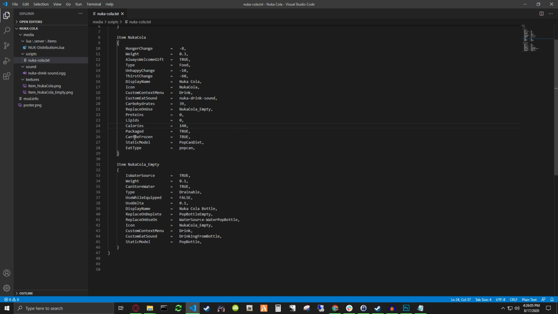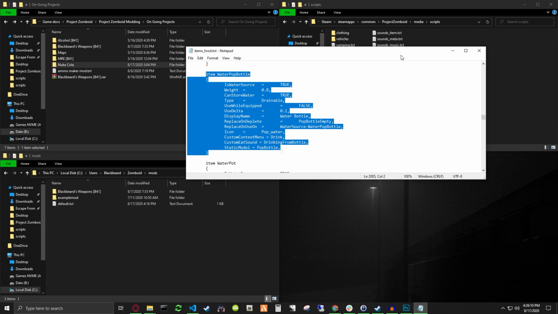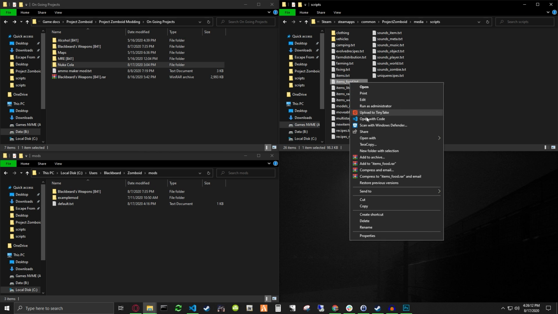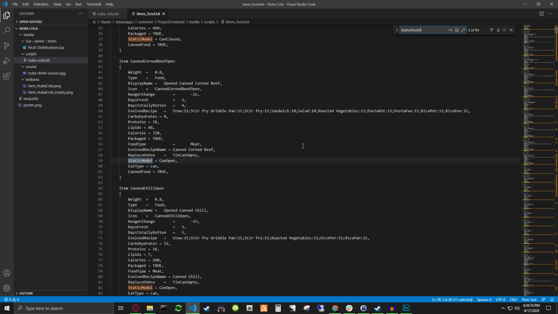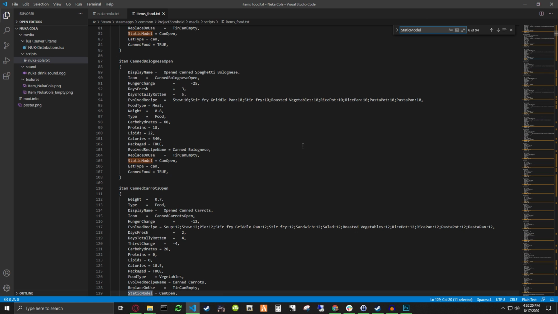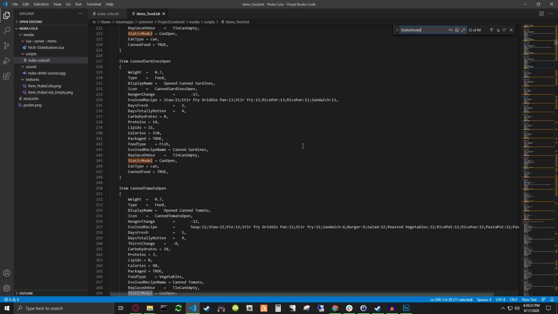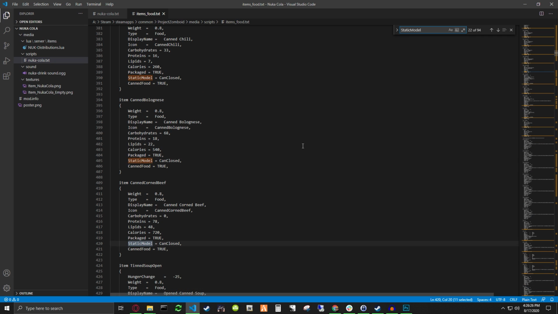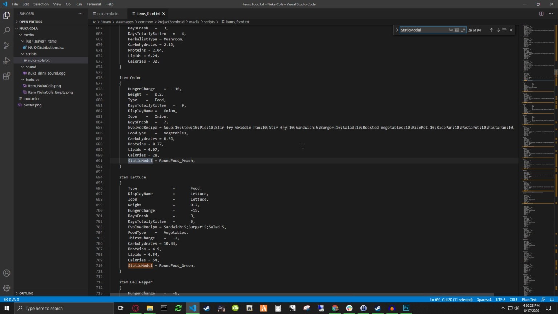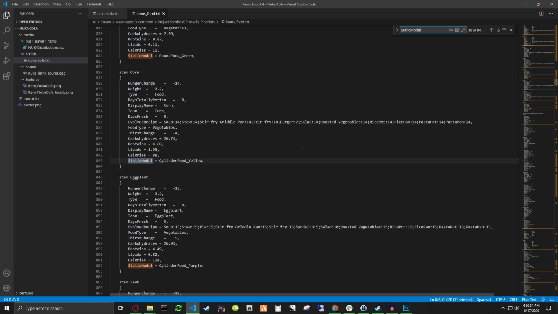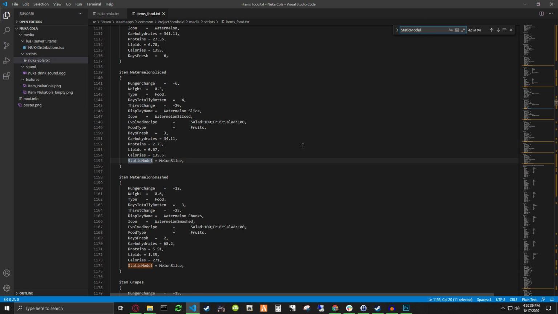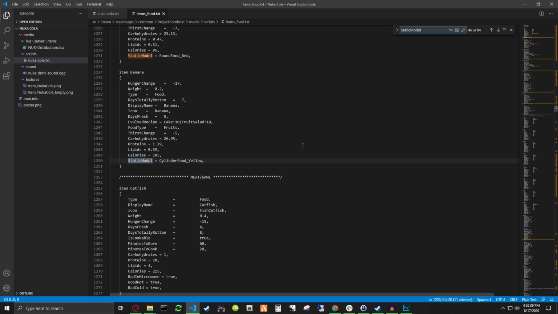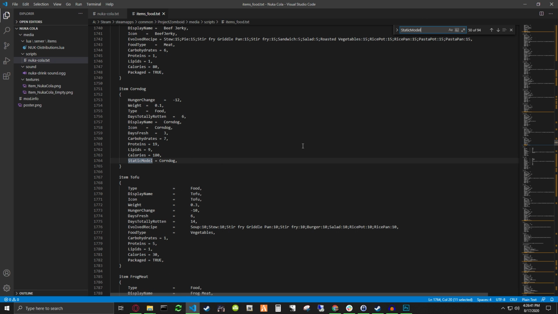Alright, we're going to do a search for static model, and instead of Notepad, I'm going to open this up in code. And we're going to see what kind of static models we have to work with. Bunch of can opens, can closed. Okay, as you can see, I haven't done this stuff before, so you're kind of learning how I troubleshoot and fix issues. Hopefully it'll give you an idea.